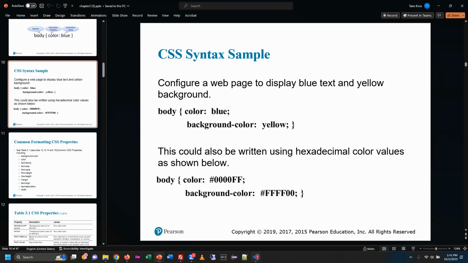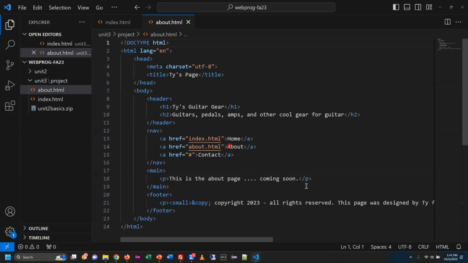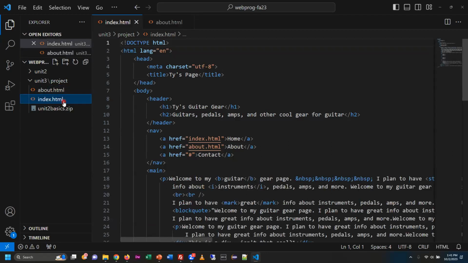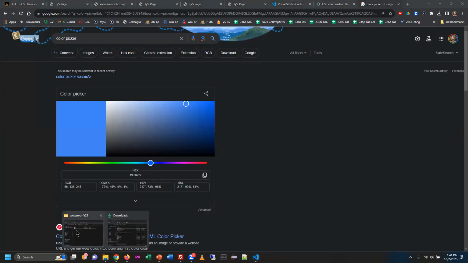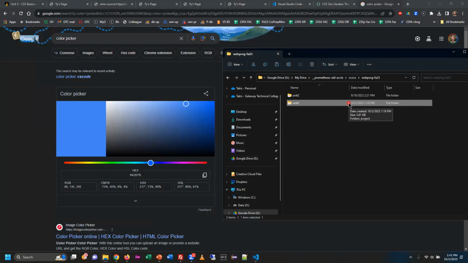Right now, what I do want to focus on is applying some really basic colors inline to a couple of the elements that we have on our screen already. I am going to go to the index page, and before I do any styles, I want to load up the page clean in my browser from the local file system. I don't want to open it up on Prometheus because then when I make changes, I'm not going to see them right away, right?